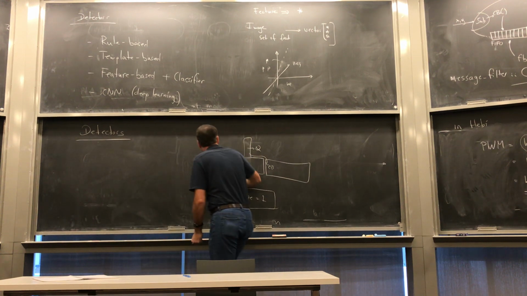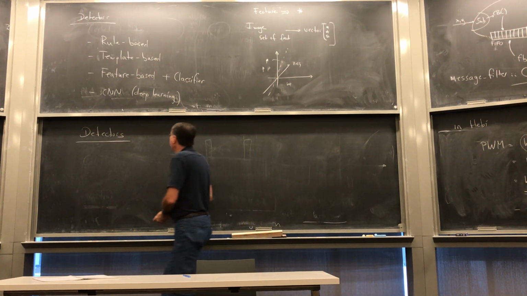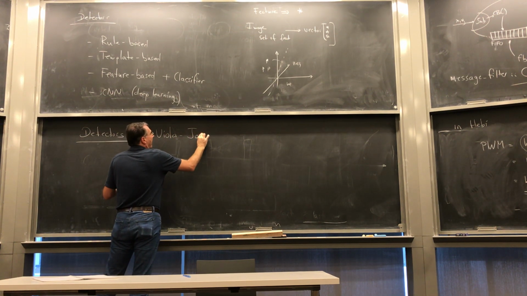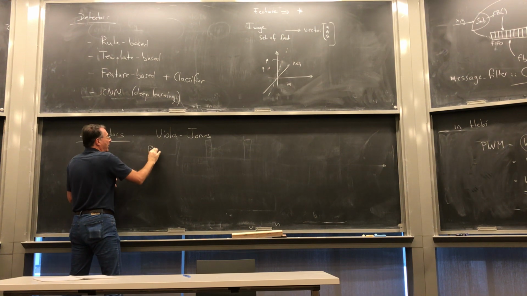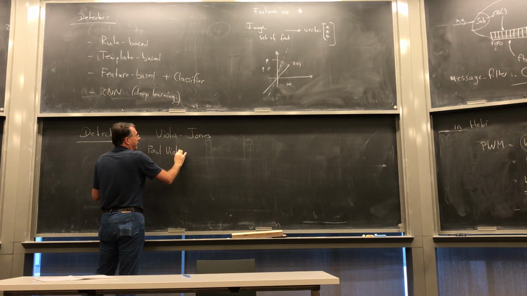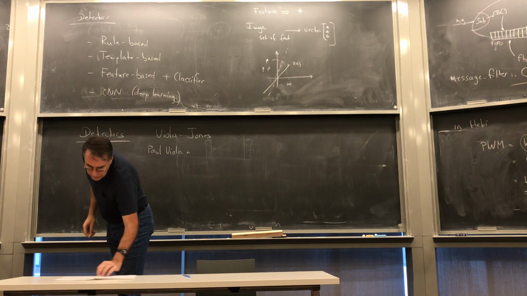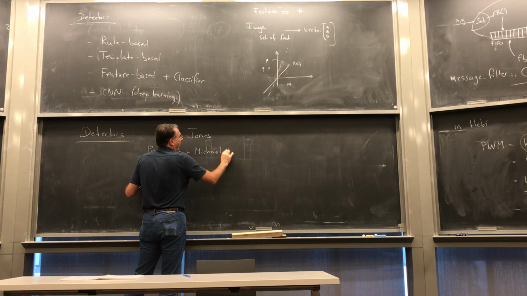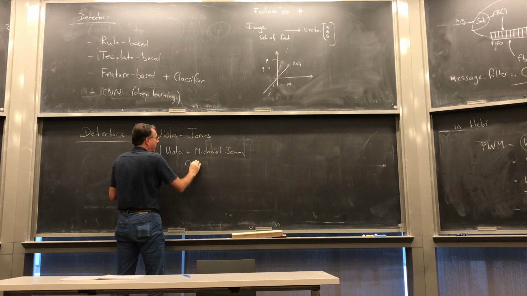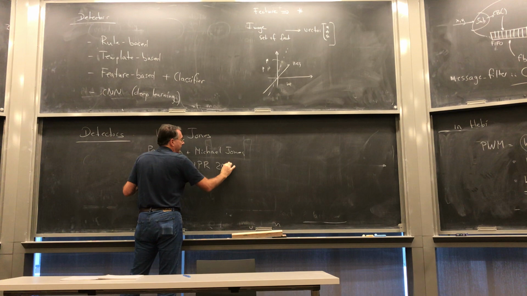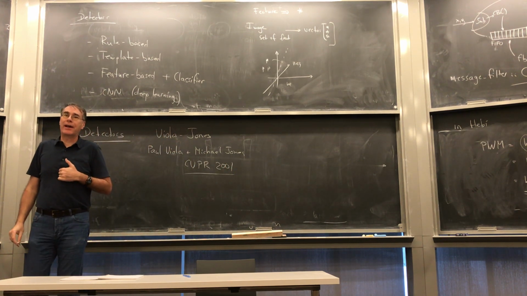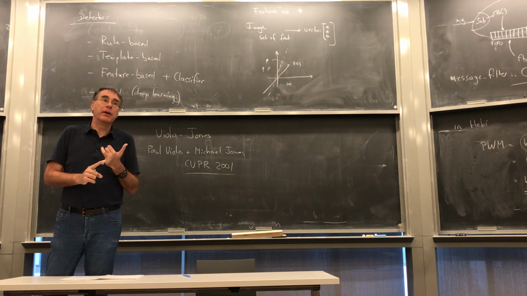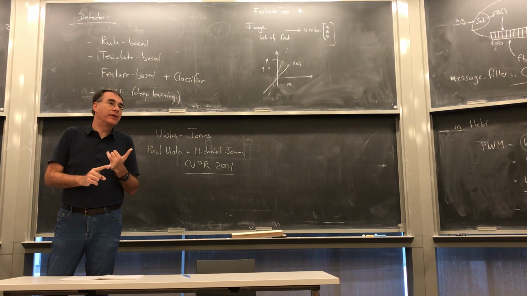I want to talk about, as much as I can judge, Viola-Jones, which is Paul Viola and Michael Jones. It was actually a paper at CVPR in 2001, but it's one of the algorithms that shows up in many places. MATLAB has support for it, so when I ask you to do it, you might as well train it in MATLAB because they've got a nice GUI and it's easy.